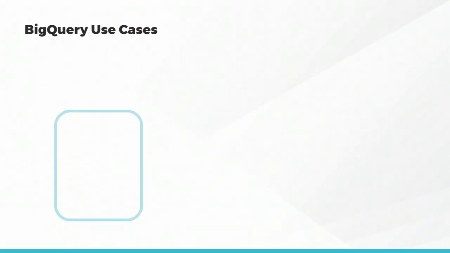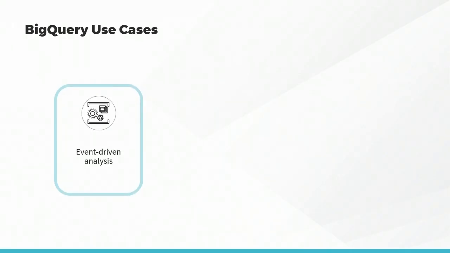I can also do what's known as event-driven analysis. So I can gain a competitive advantage by responding to business events in real time. Built-in streaming capabilities will ingest this streaming data and make it immediately available for me to query. And it allows me to stay agile and make business decisions based on the freshest data.